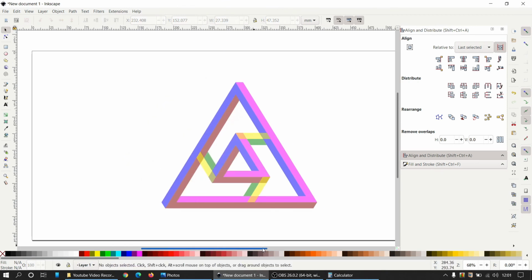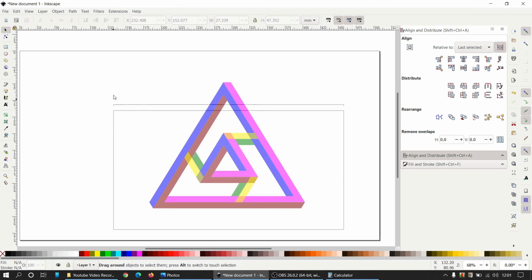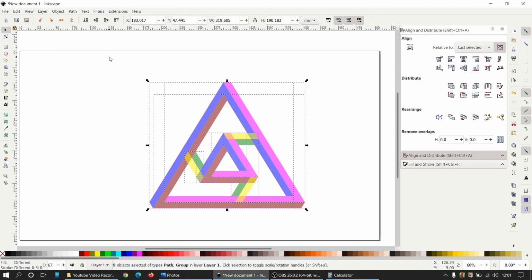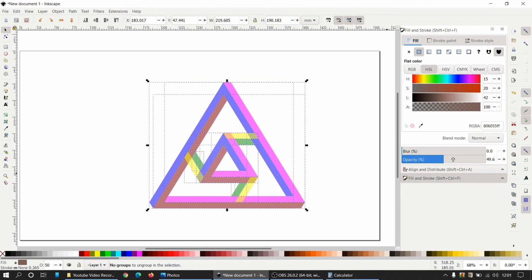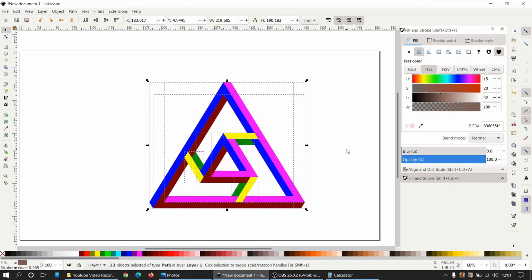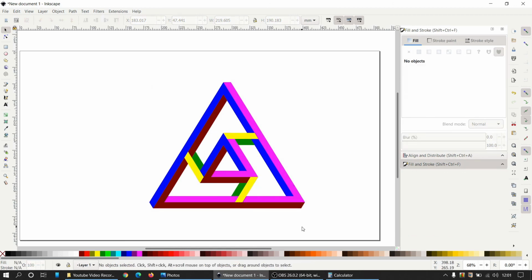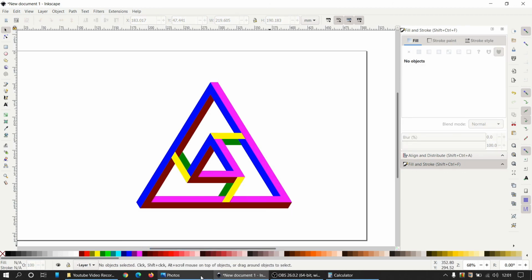Okay. So we'll select everything, and the only thing remaining is coloring. Okay. So before that, let me ungroup it a few times, and we'll click here and increase the opacity to 100%. Okay. The only thing remaining is coloring.